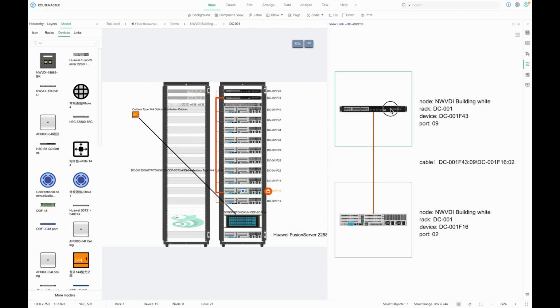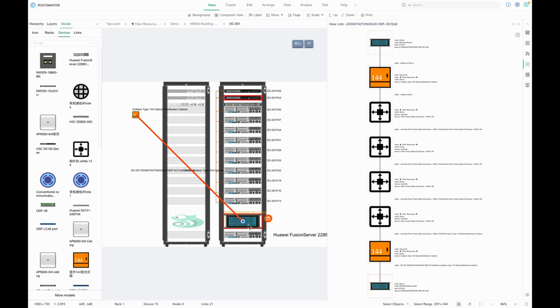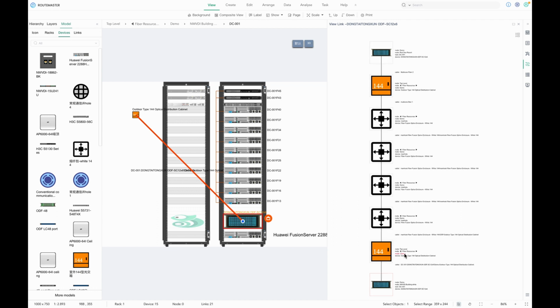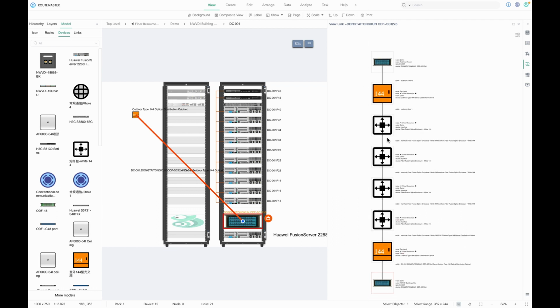So this server is connected to this switch here, and I can also see, if I click on the ODF, I see the connection that I was showing you before. It's going through the street, the outside plant, going through these manholes, gets to another outdoor cabinet, and then it goes to this other ODF.